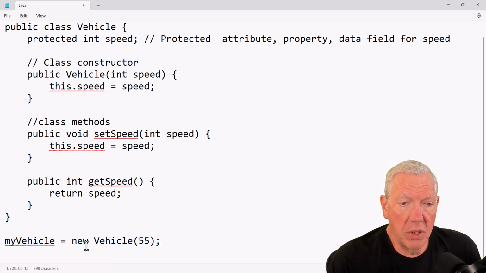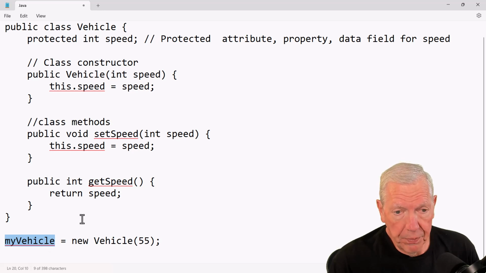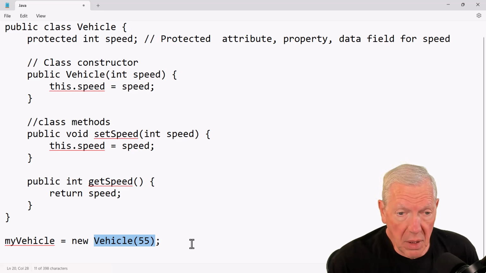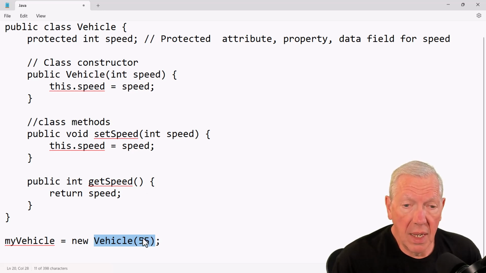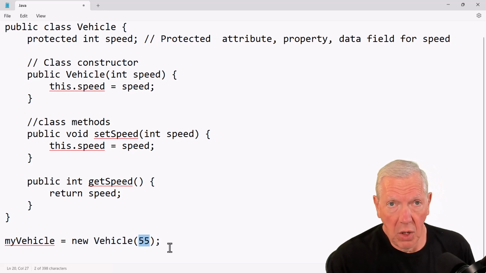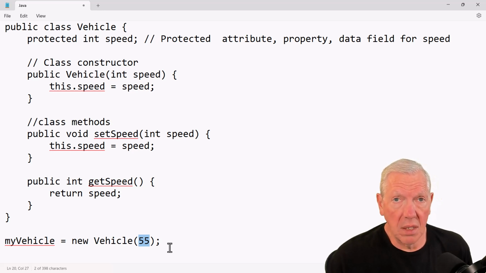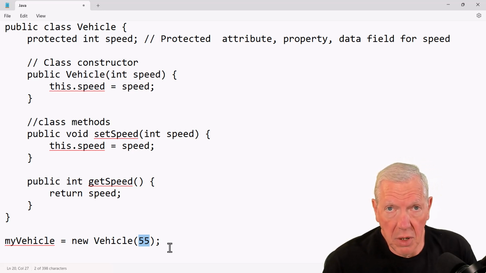And then you say, okay, I'm going to invoke a new object. I'm going to instantiate a new vehicle object called myVehicle. And you use the keyword new. Python does not use the keyword new. And then you give it the constructor name. Python does constructors a little bit differently, but in every other language, it's named the same as the class. And then you pass in any parameters that you need to invoke or instantiate this particular object. So we're creating objects, we're instantiating objects by reading the class instructions here.